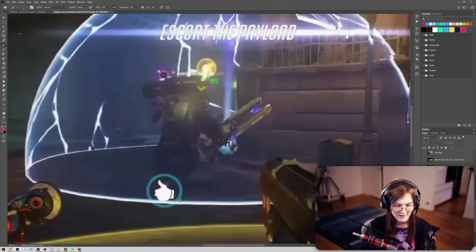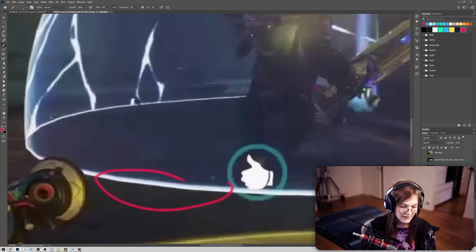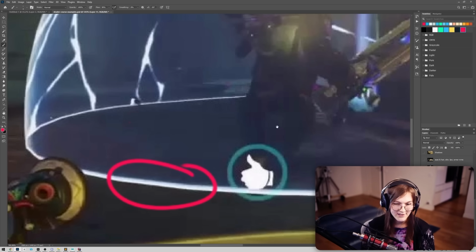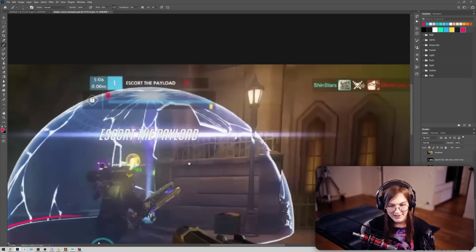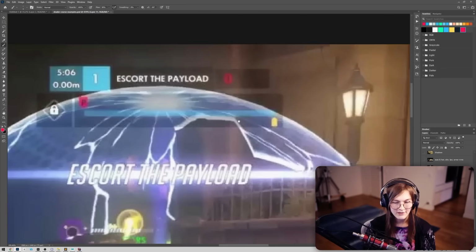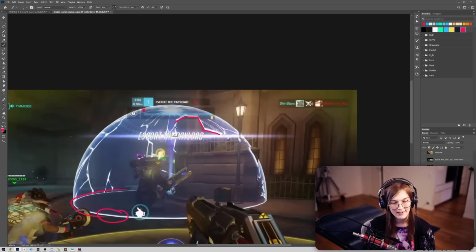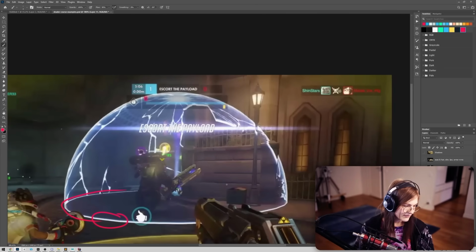Another one, Winston's shield, similar thing. This shader also has some extra features, because this is a spherical bubble, but it can intersect with the world in different places. So it intersects with the ground here, and then it makes it so that there's a bit of a light going around that edge. So it kind of follows around the whole bubble. It also intersects with the world up here, right? So even though it's intersecting with a pretty complicated geometry here, it can still do this whole outline thing.